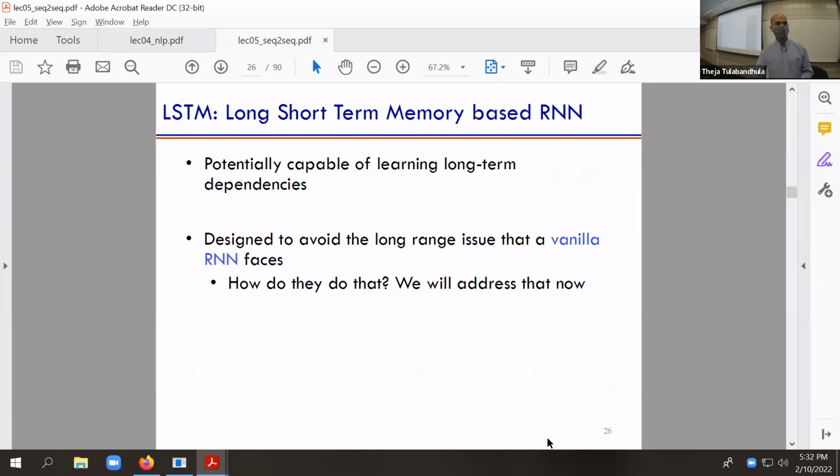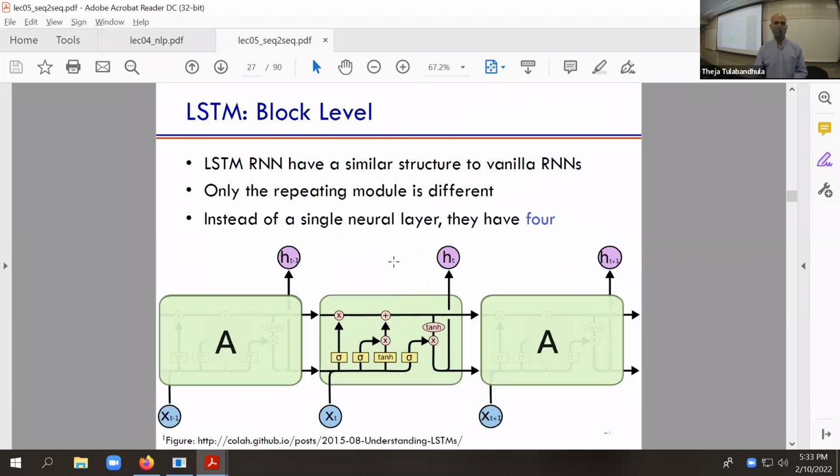So let's look at what the details of this function are. It's basically designed to avoid this long-range issue that you may see in the vanilla RNN architecture if you use it. As I said, it's basically empirically driven. There is an interpretation, and we're going to go through the interpretation of how it maintains long-range information. But its strength is really its empirical performance. It performs really well, and so it is one of the popular starting points for these types of sequential modeling problems that you may have.